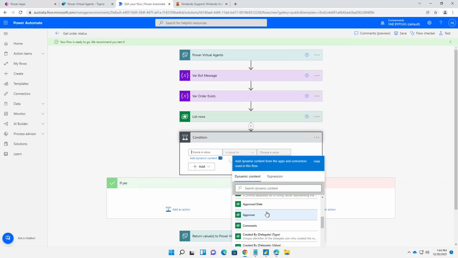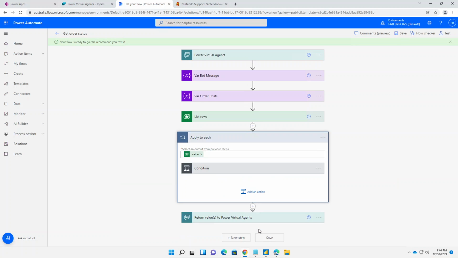So we're going to scroll down this. I'm going to look for approval status. I'm going to click on that. Now what you will notice here is that this apply to each gets wrapped around, because list rows can have more than one return value.